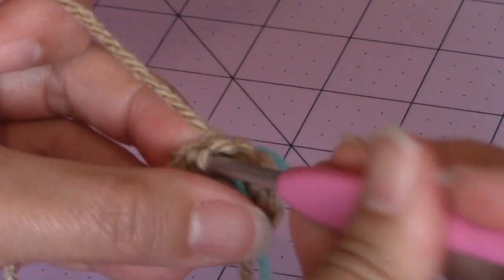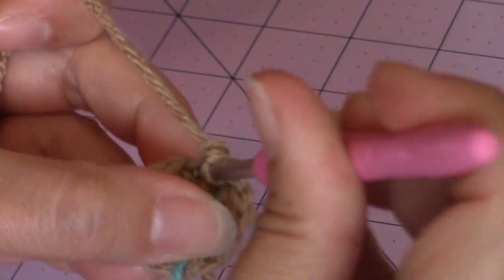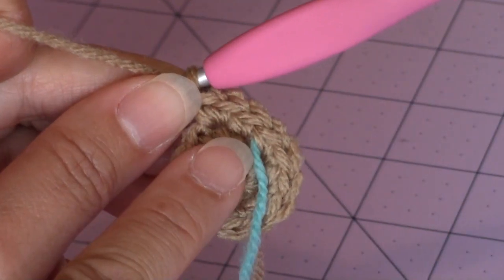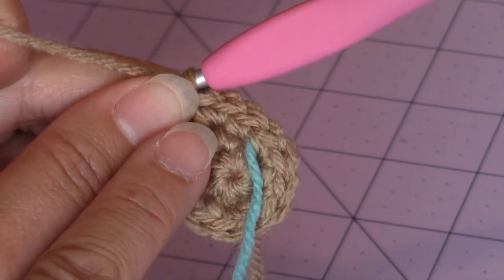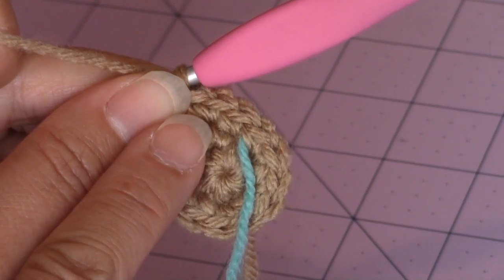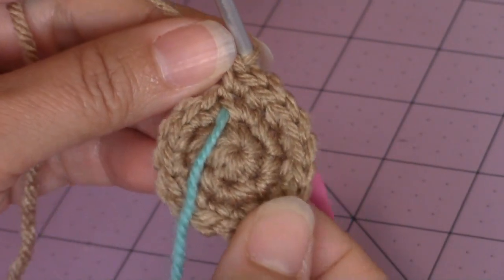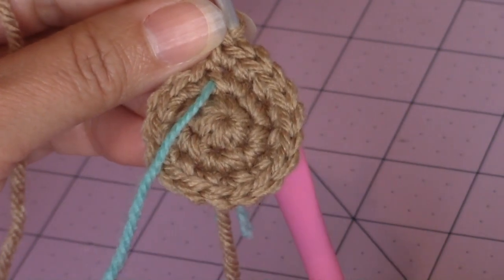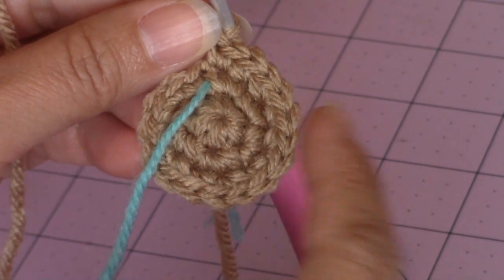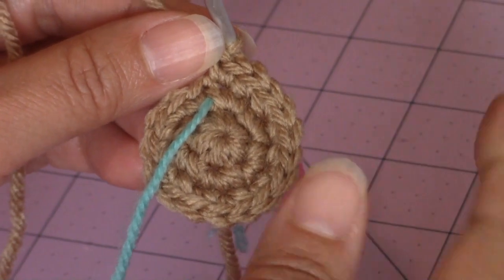So for the first increase round, you're going to make one single crochet into the first stitch, and then two single crochet into the second stitch. And then you're just going to repeat that pattern all the way around, back to the yarn marker. Then, if you remember, I'm not going to give you the stitch count for each round, because all you have to do is add 6 stitches to the previous round, and that means that you should have ended up with 18 total stitches after finishing that round.